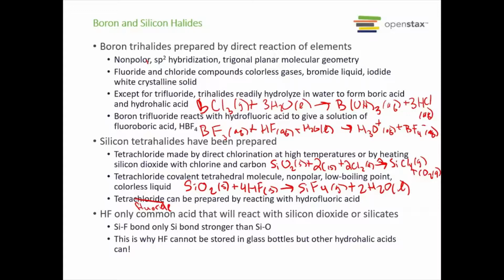And then one thing that's interesting is hydrofluoric acid is the only common acid that will actually react with silicon dioxide or with silicates. That's because the silicon-fluorine bond is the only bond that silicon forms that is stronger than the silicon-oxygen bond. And this is why you cannot store hydrofluoric acid in glass bottles. So most acids and a lot of compounds are stored in glass bottles, and these tend to be borosilicate glass, boron and silicon. And because you have silicon in there, the hydrofluoric acid can react with it and form those Si-F bonds. So hydrofluoric acid has to be stored in very specialized bottles. Usually it's a type of plastic that it will not react with. Hydrofluoric acid is really weird stuff because it's considered a weak acid, but it's still very, very dangerous and reactive.